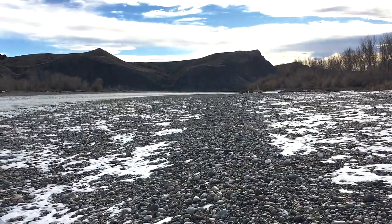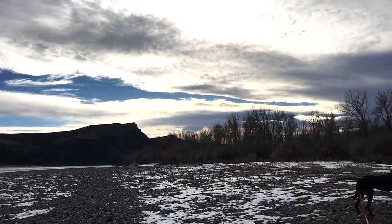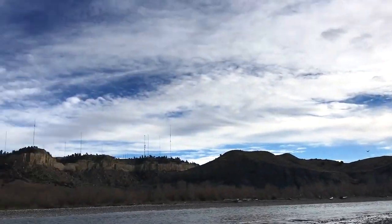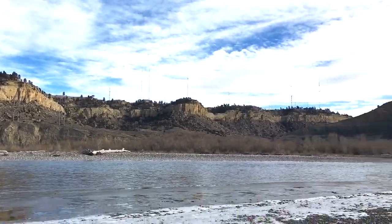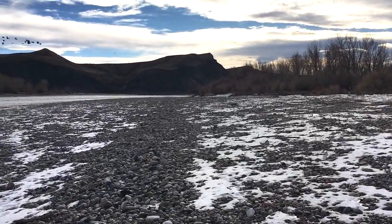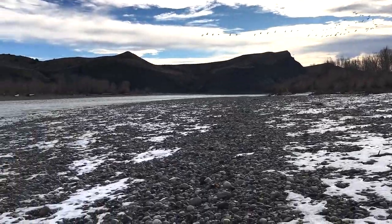I know I've talked before about how the river replenishes itself every year, but this is a really great example of that. This gravel bar, every summer, every spring, gets flooded, and it turns over all this gravel and gives you new stuff to find. And that's lucky for us, because that means there's always something fun.